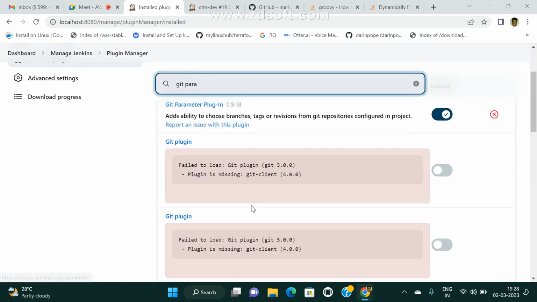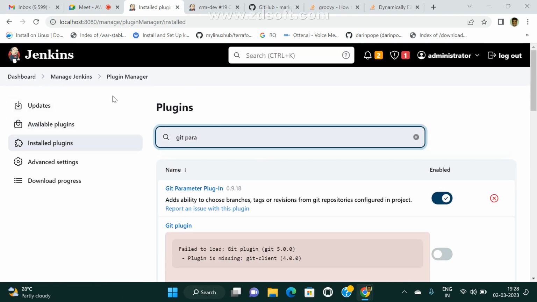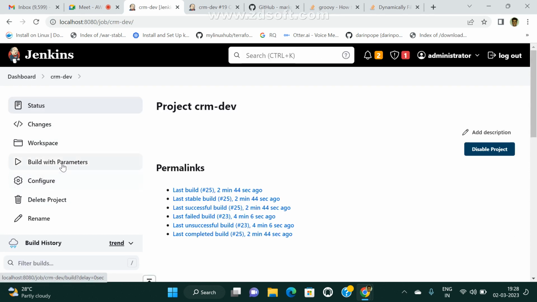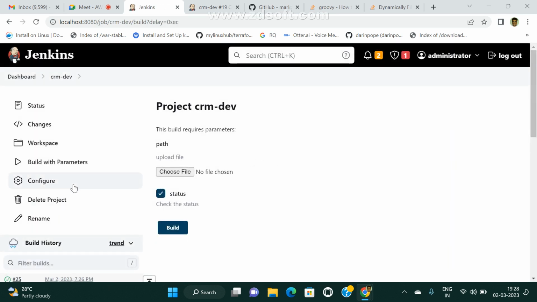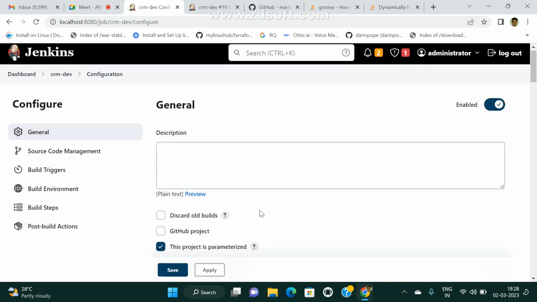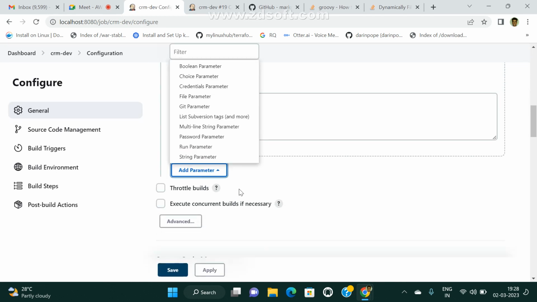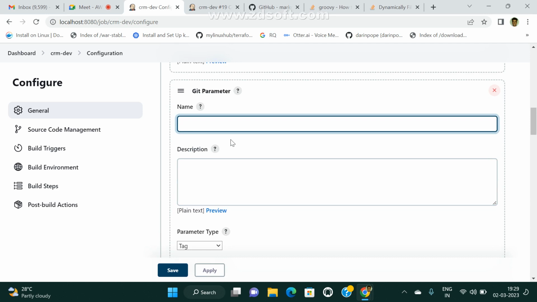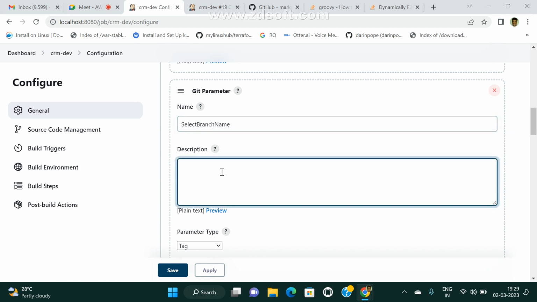Now coming to here, go to the job, and go to configure. Now in configure, add parameters, and now you can see git parameters. Now you can select name. So select branch name. Okay, description.